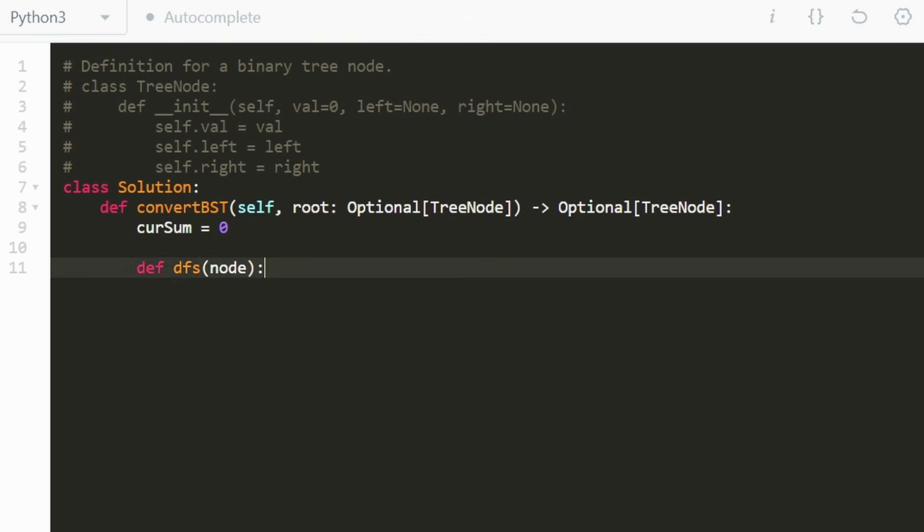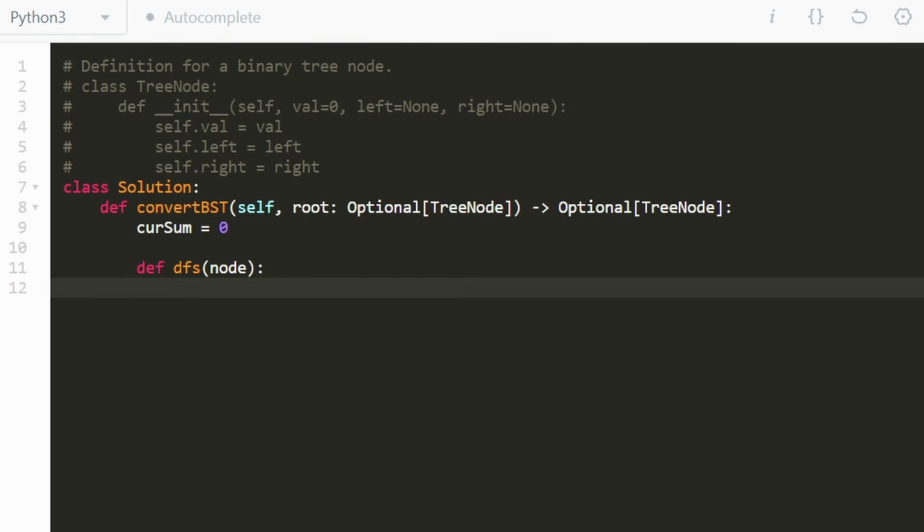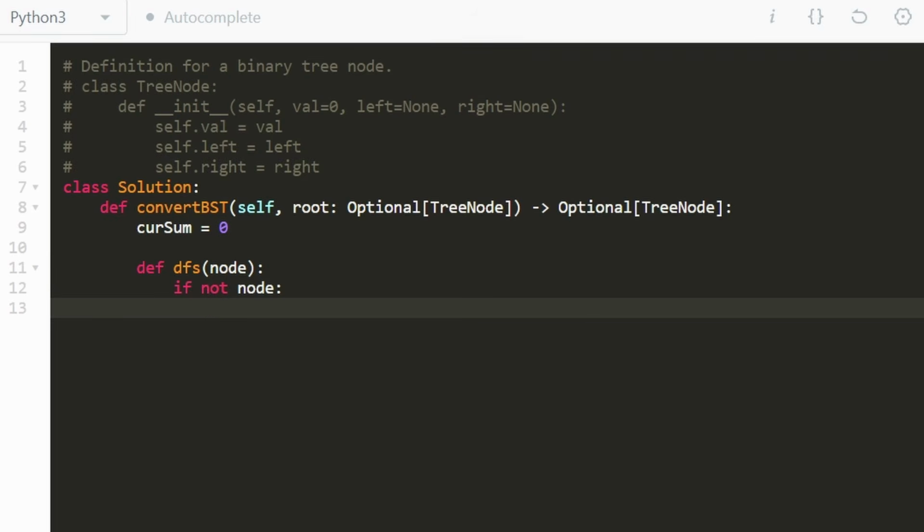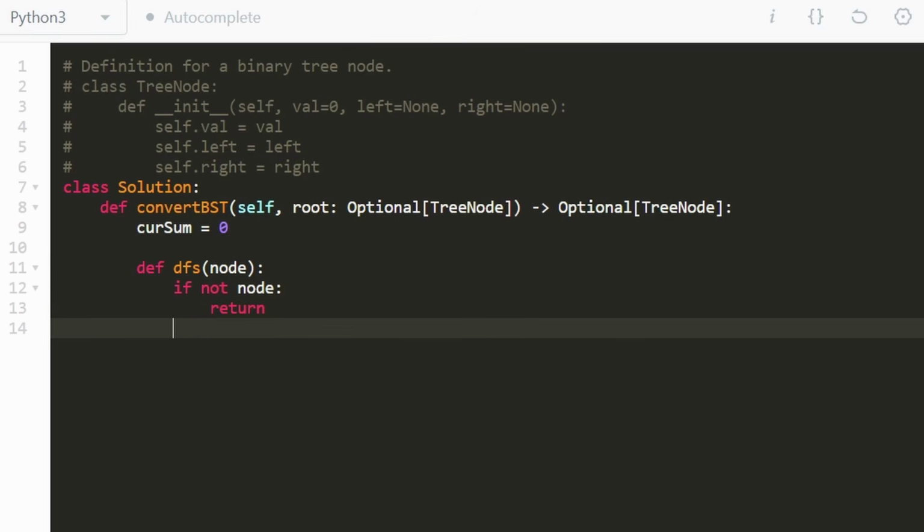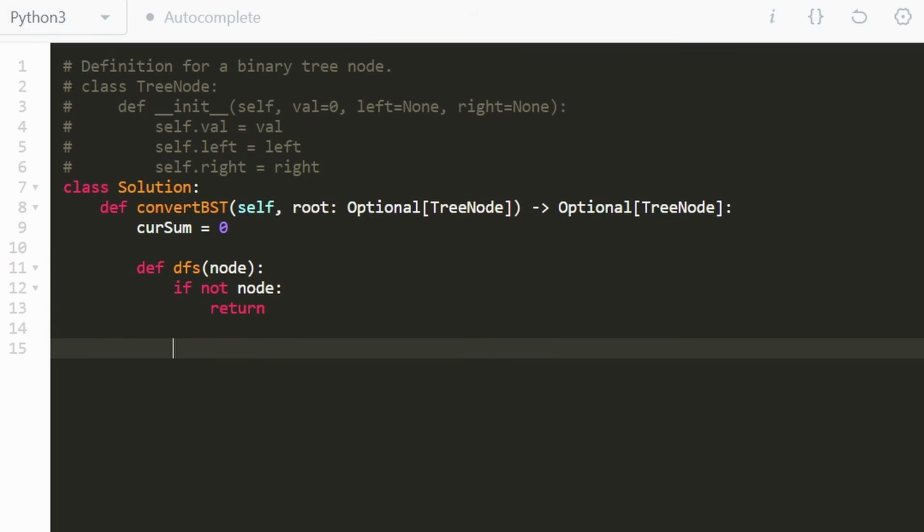But like usual, this is going to be a depth first search, a reverse in order traversal, I guess you could call it. So the base case with DFS is always going to be if we don't have a root, we're going to immediately return. That's the base case if the node is empty. Now, though, we're going to get to the DFS. We want to do the right subtree first. So we're going to do node.right. And what this DFS is going to do is traverse the entire right subtree, and the current sum now should be the sum of the entire right subtree.